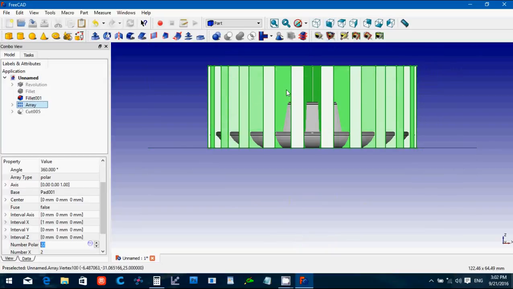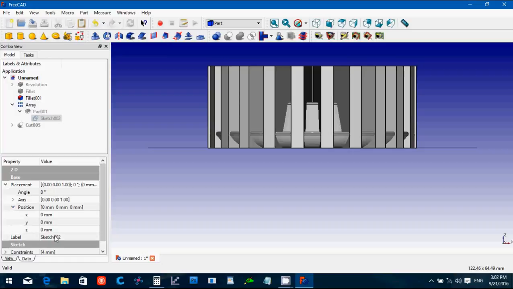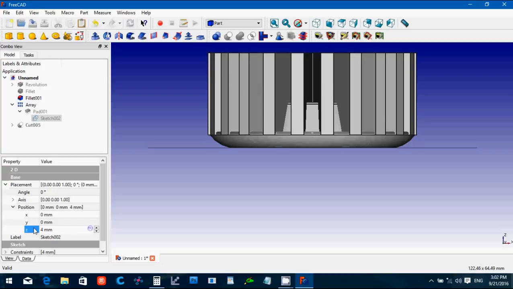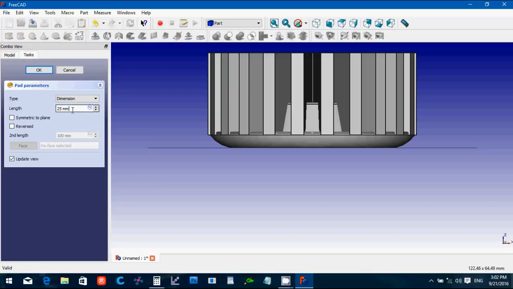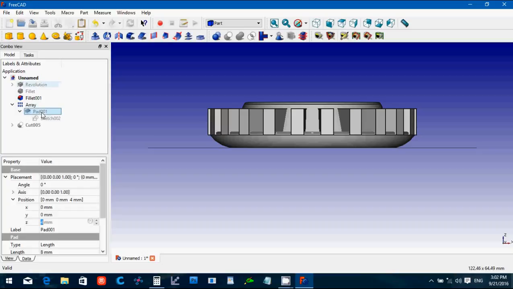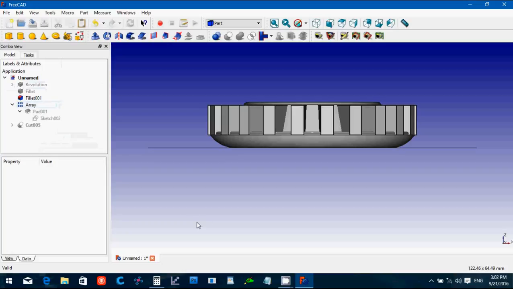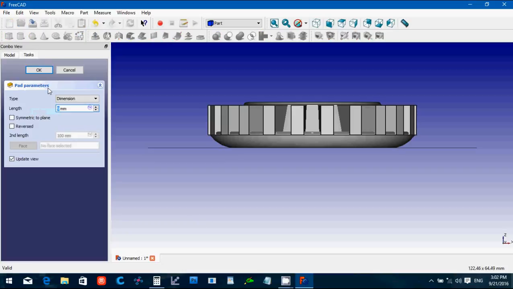And now what we have to determine is how tall the pad really should have been. First off, I'm going to move the sketch up. I'm going to say 4. This is kind of tricky. I'll take the pad, change it to 8. Maybe 9. Oops. Although, I should have stuck with 8 probably. I'm gonna stick with 8.